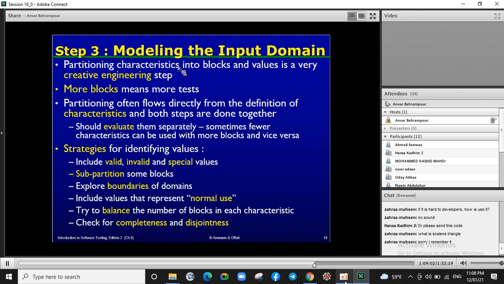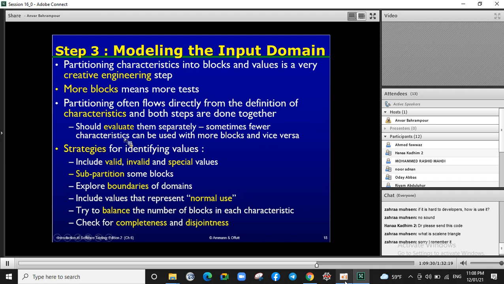Partitioning often flows directly from the definition of characteristics. It's trivial. And both steps are done together. Both steps means step 1 and step 2, and we should evaluate them separately. Sometimes fewer characteristics can be used with more blocks and vice versa.